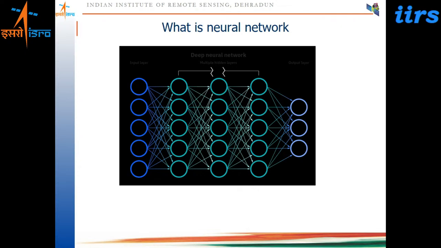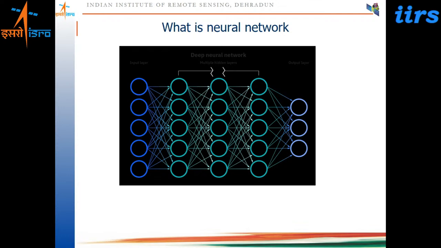Instead of a single perceptron taking all the inputs, the blue line here represents the input layer to the neural network, and the purple output is the output which gets generated, and in between you have a lot of intermediate layers, which are nothing but stacked perceptrons. Different perceptrons have full connectivity to all the previous layers, and the corresponding output gets created.